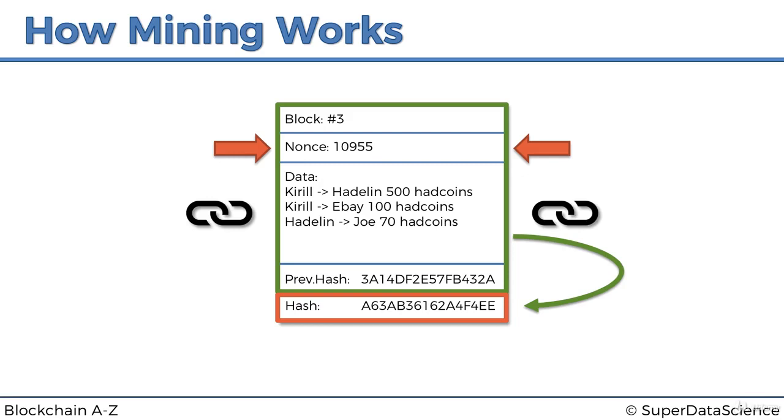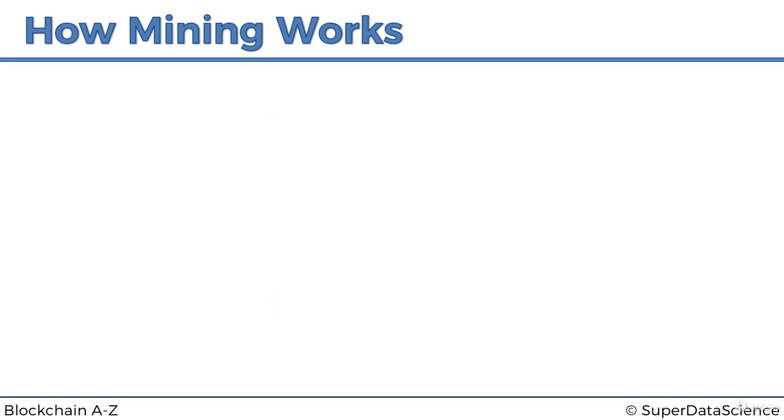Okay, so how does this tie in with mining? Well, let's have a look. The first thing that we're going to need to do is to make a statement. And the statement is that a hash is a number. If you already know this, then bear with me. This will just take like a minute. If you don't, then this will be very useful for us going forward.